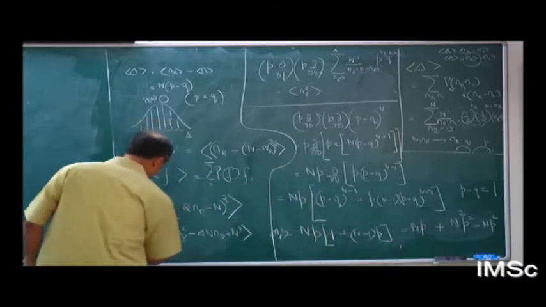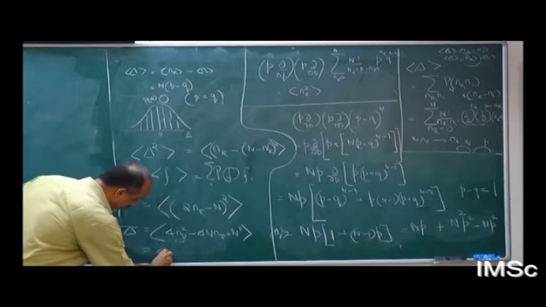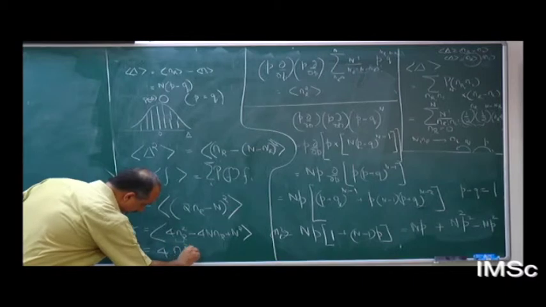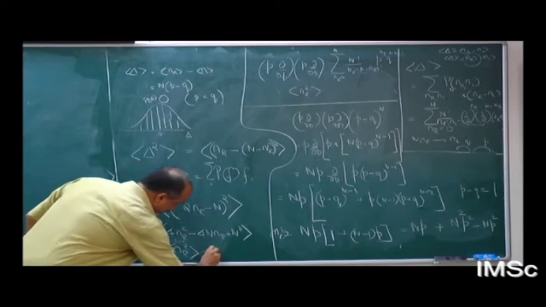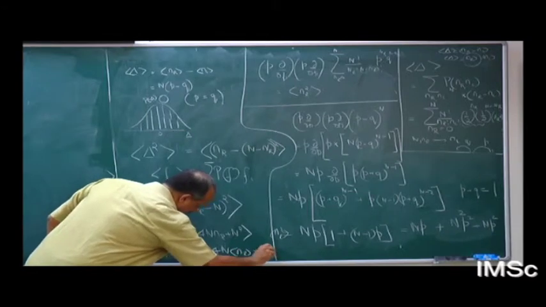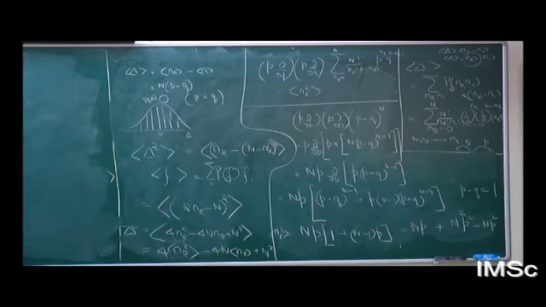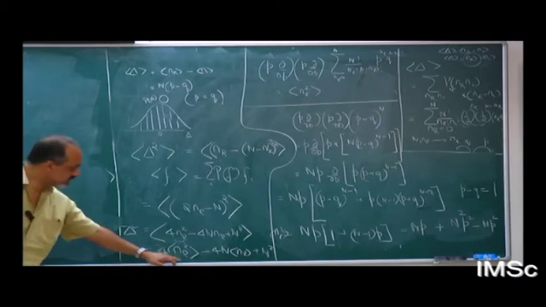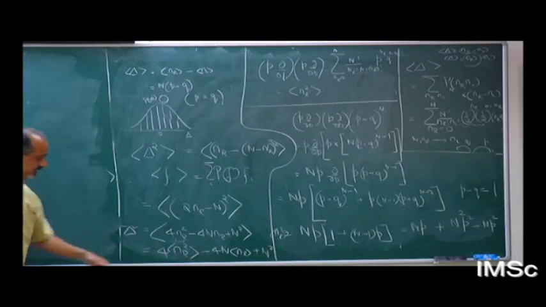So let me just write one more step here. This is the same as 4 times the average of nr squared, minus 4 n times the average of nr, plus n squared. I don't have anything to average there because that's just a number. So now I'm taking each of these terms I just calculated. I'm going to write this as 4 into that quantity, 4 into (np plus n squared p squared, and so on). The second term is 4 times n times the average of nr, which is np, which I just calculated. The last term is plus n squared.